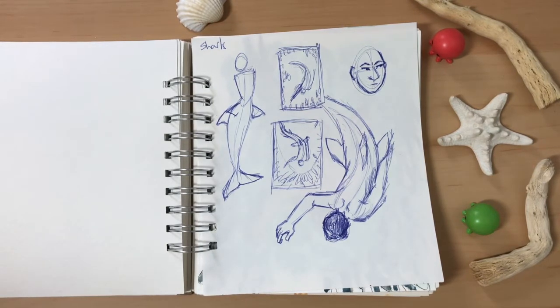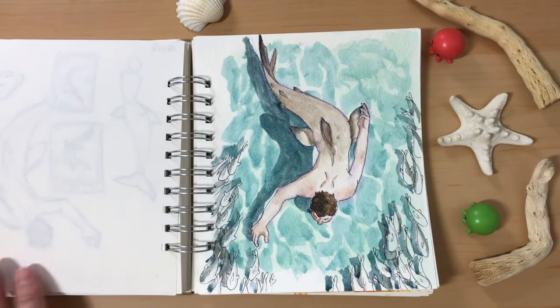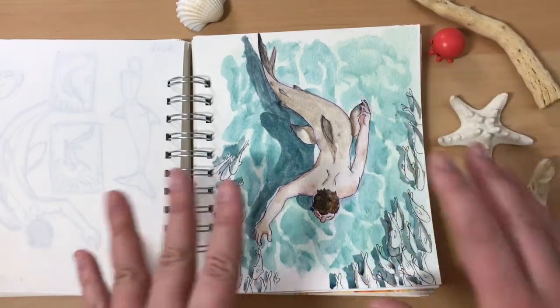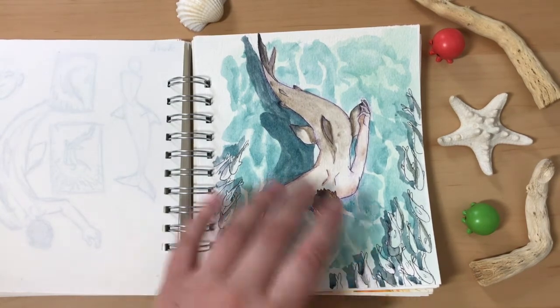For this one, I went off an old sketch that I had done of a shark swimming. It's like the top view of a shark swimming through shallow water, and all the fish are partying before him because they don't want to be eaten. And you can see his shadow, and I just thought that was so cool. I like the water texture, the sun filtering through the water and making these little ripple effects on the floor of the ocean, and the shadows of the fish and the shark.